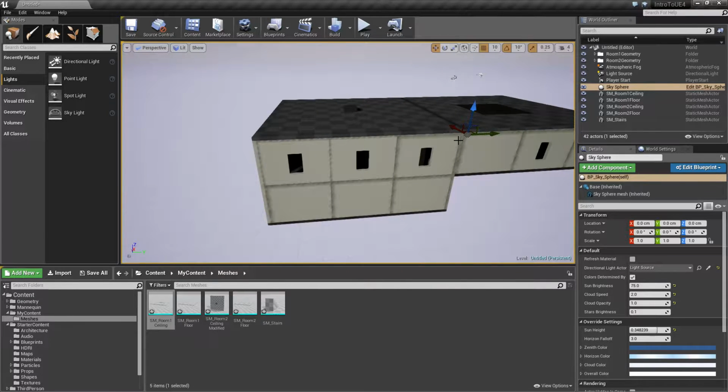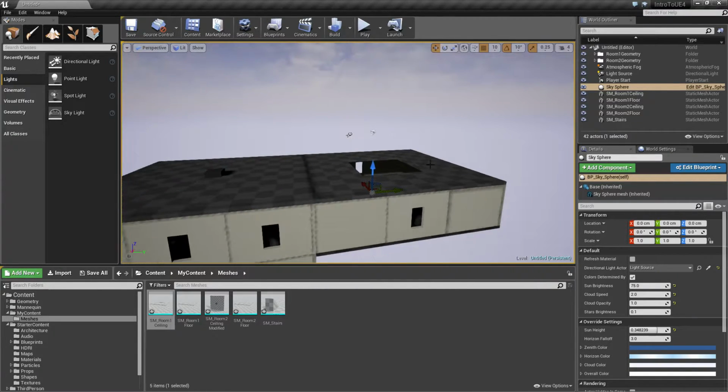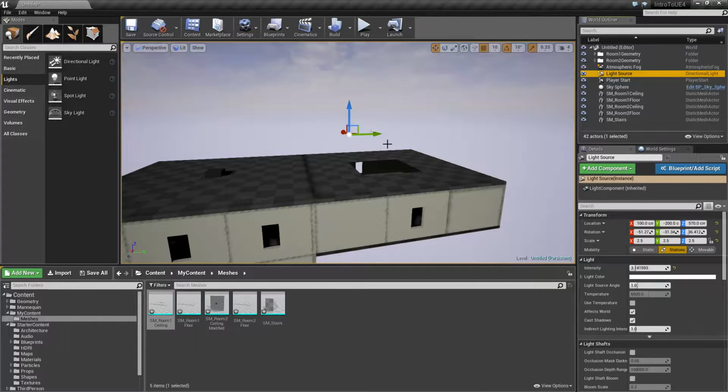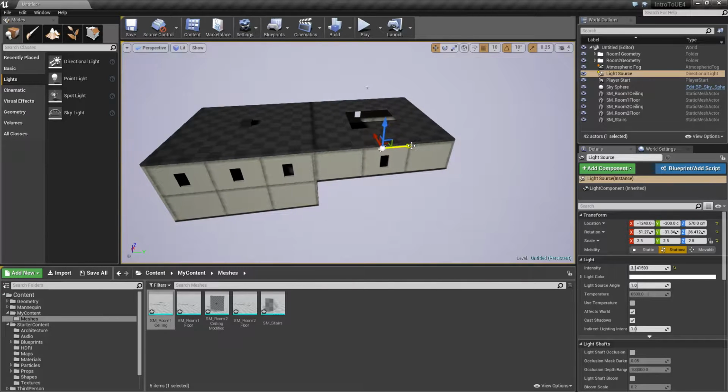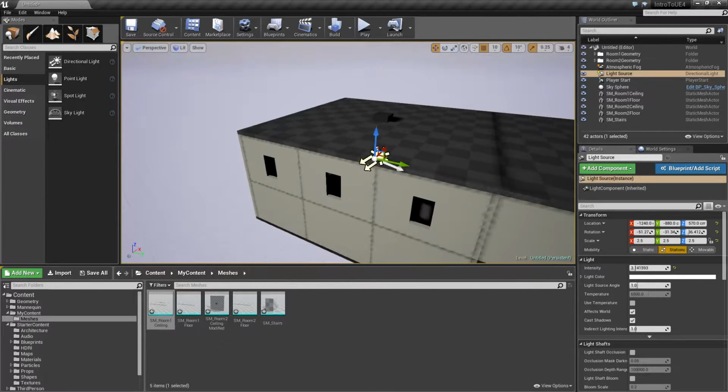Directional light is the sun. It's basically a universal light source somewhere far away that linearly lights your scene from a direction. If I was to go to my light source, which is right here, let's move this out of the way. We'll move it over here. The light source can be anywhere. It doesn't matter. All that matters is the direction.